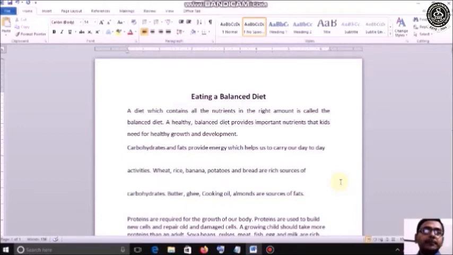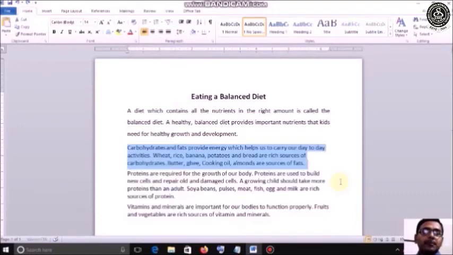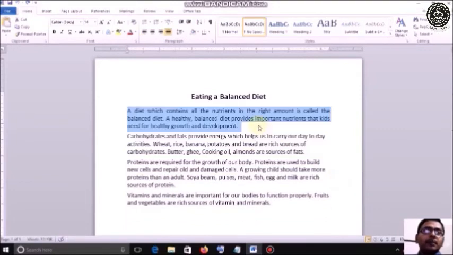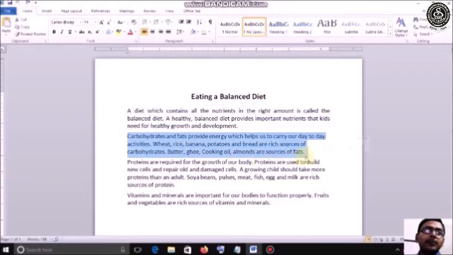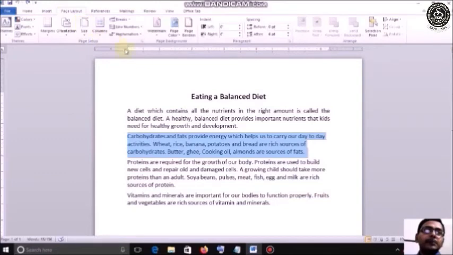Okay. Now we are going to do paragraph spacing. Paragraph spacing is a space before and after a paragraph. For this we need to first select the paragraph or paragraphs and click on the Page Layout tab. As we click on the Page Layout tab, see here is a paragraph group.